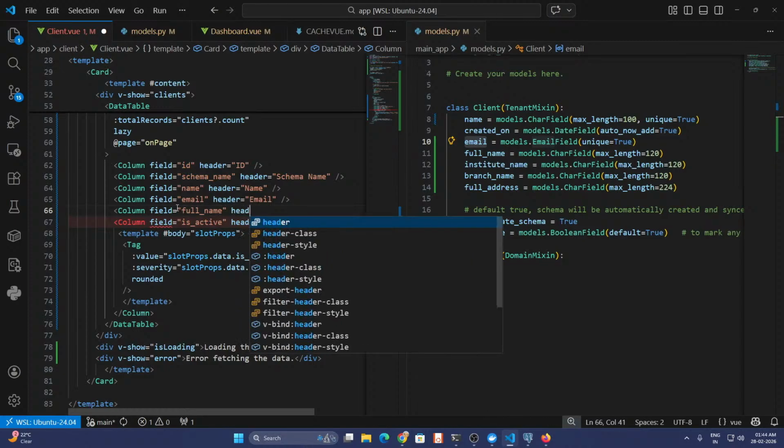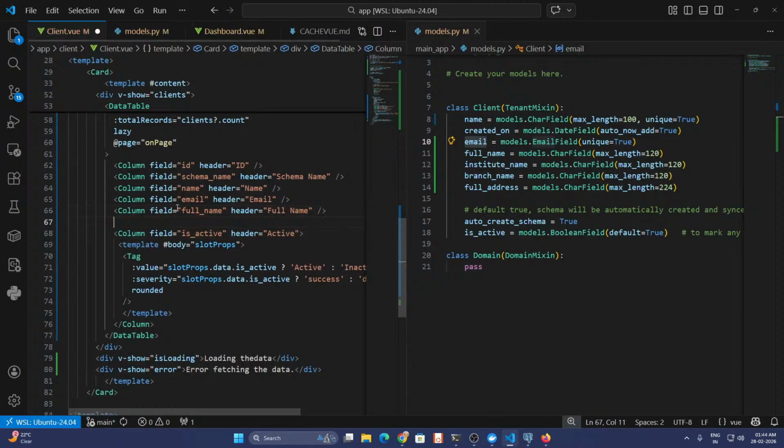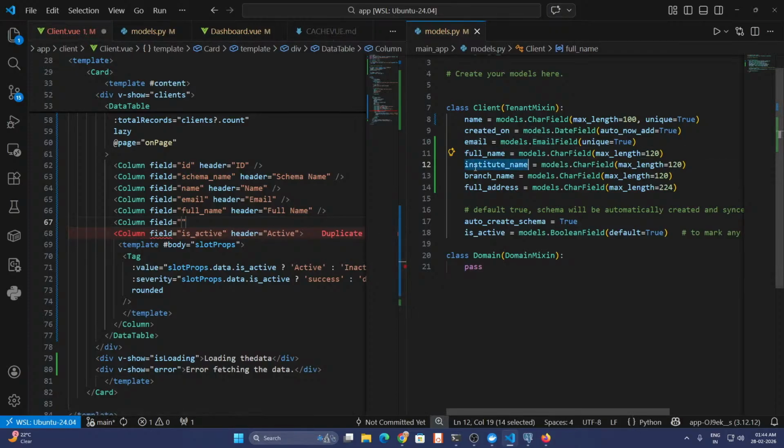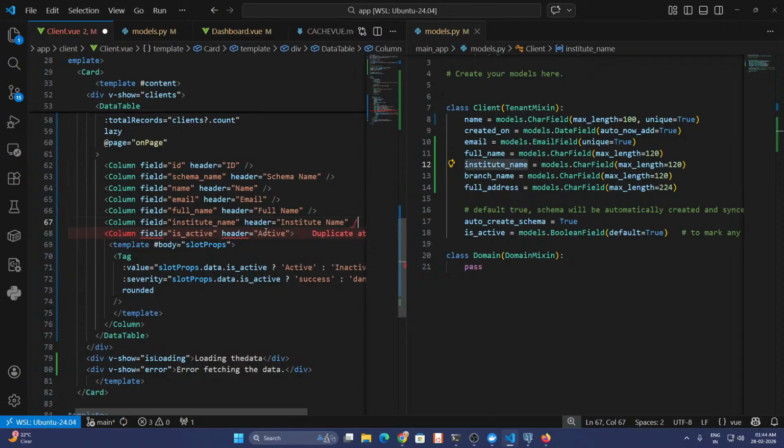Full name, institute and branch and all of it. Institute name, header, name.